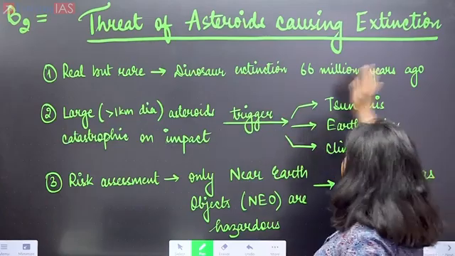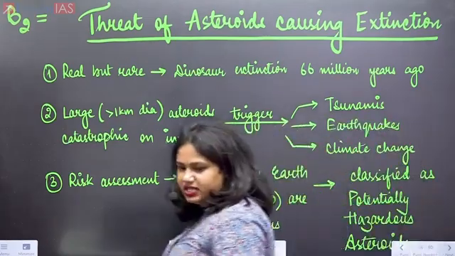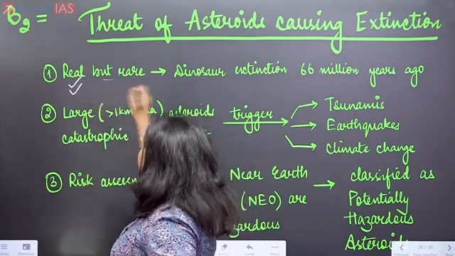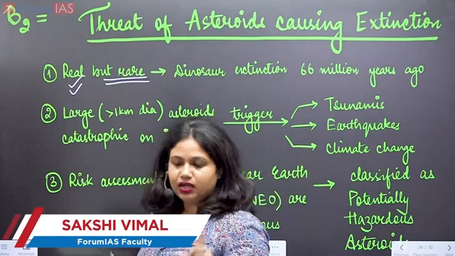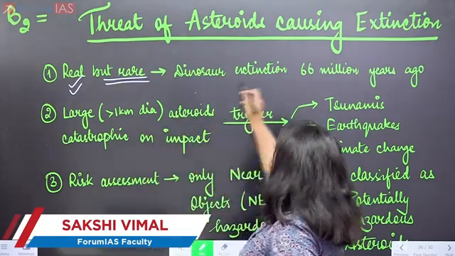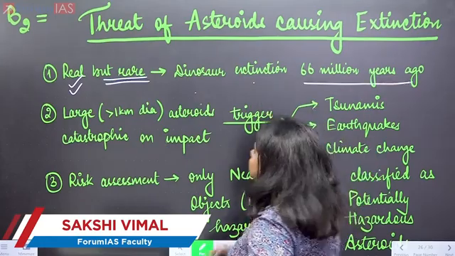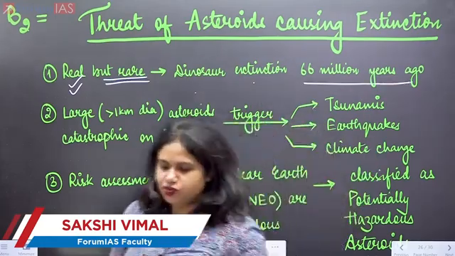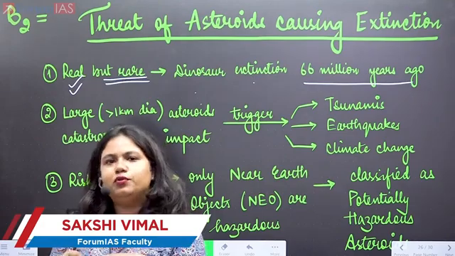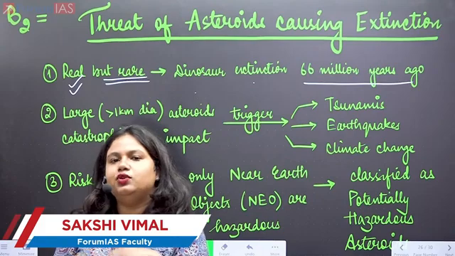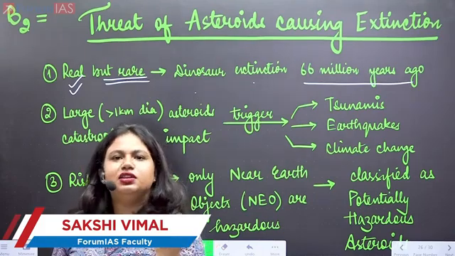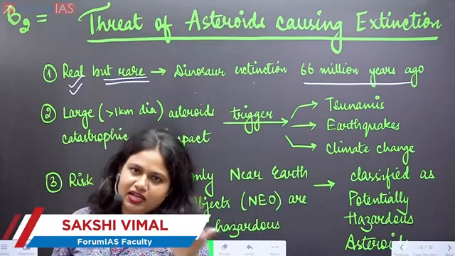What is the threat of asteroids causing extinction? First thing is, you have to write that it is a real threat, but it is a rare event. Although it is real, it is not highly probable. Dinosaur extinction happened 66 million years ago because of an asteroid impact. You could talk about the period, right? If you are from an option in which you happen to have learnt the Jurassic, Triassic periods and so forth, you can write the period, the era, the time period, right?